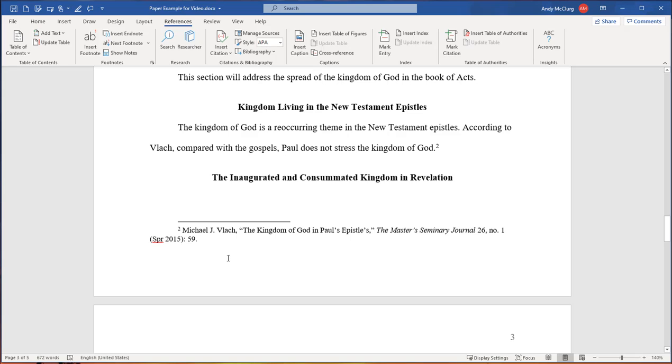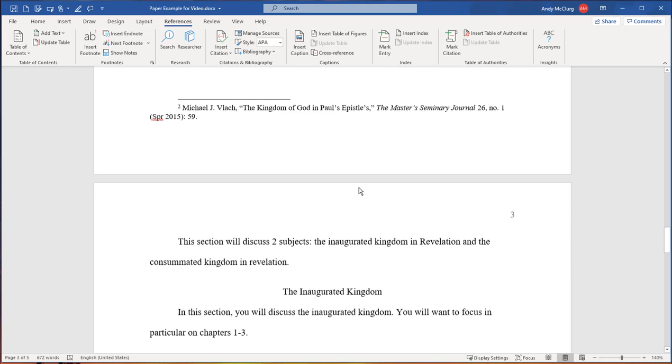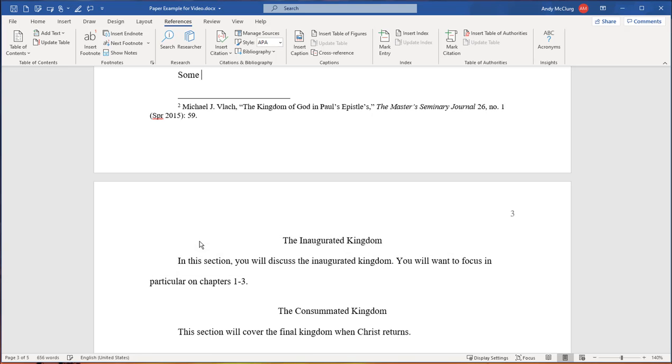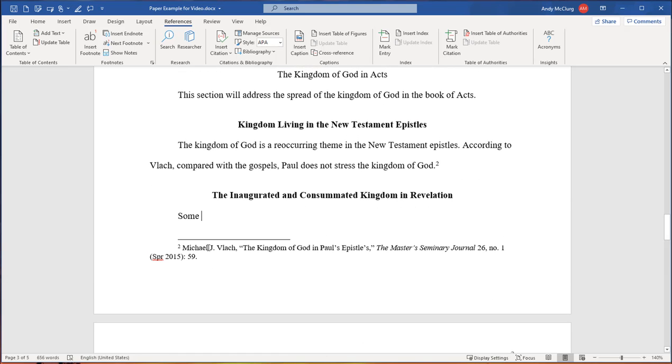article. If I want to refer to a reference again in my footnotes, so let's say I'll come down here to the inaugurated and consummated kingdom and bring it back up.